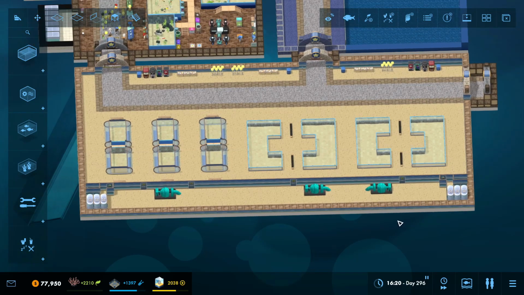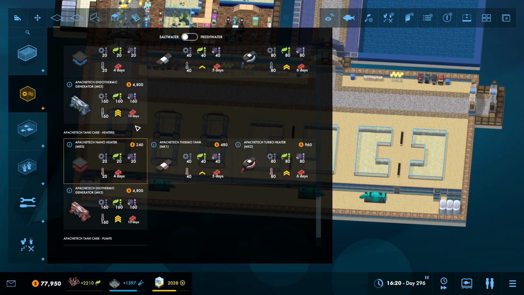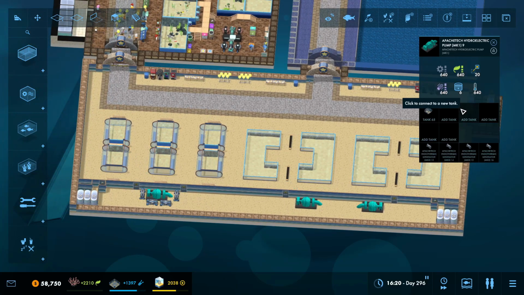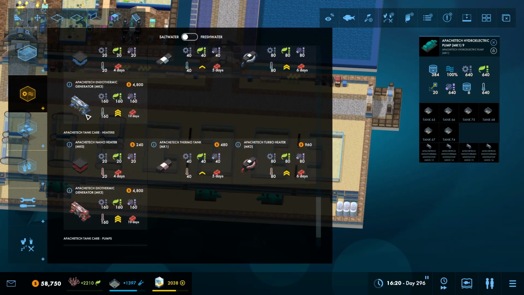So next we need the coolers and the heaters, the chillers and the heaters. Now I'm going to keep on using my stuff here. So we've got the endothermic generator here. This is the best one we have access to at the moment. And I think we're going to need a fair few of these. So we'll do that. That'll give us plenty of redundancy there as well. But we do need to add on all of these. Now we can fit 6 tanks onto this one pump, so we'll be able to do all of these with just that one setup there, and that will be all the filtration and all the cooling needed for that.